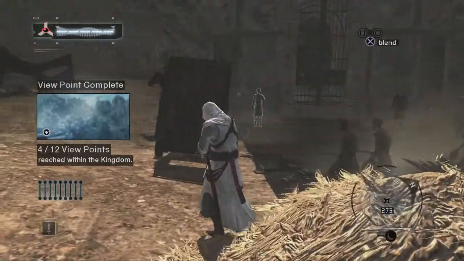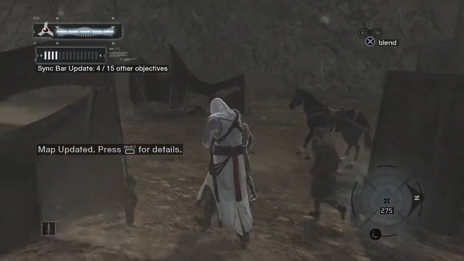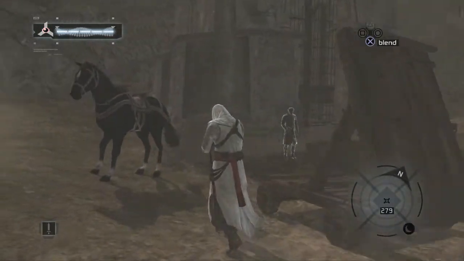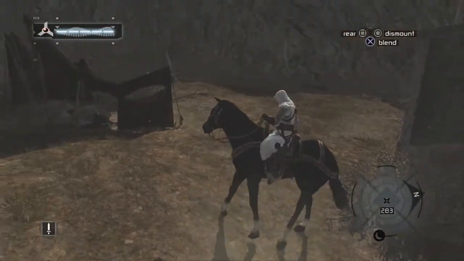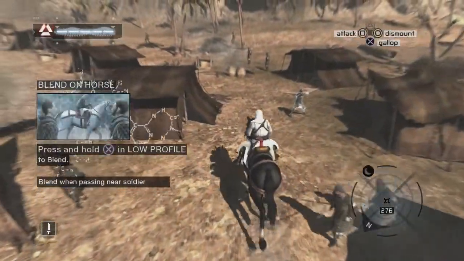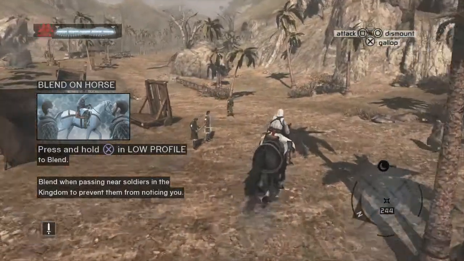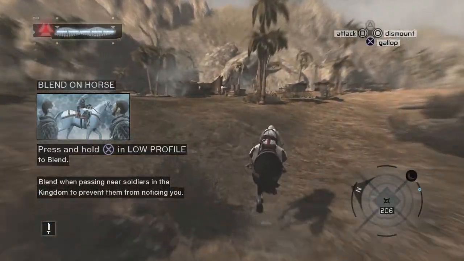Not the best place to come out in here, really. Yeah. This is a fort type place, isn't it? Full of soldiers. So we'll move on swiftly. Oh, okay. Well, here we go. Thank you, horse. That probably goes down as one of the dodgy mechanics, I would say.